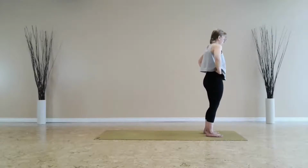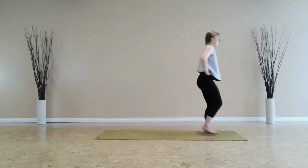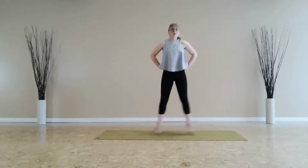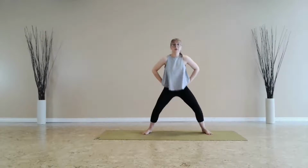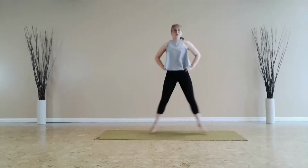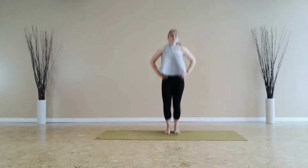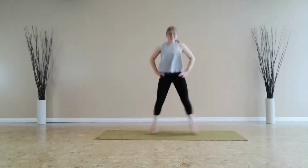Now you decide, is it a day where you need to step out to the side, or could you jump out to the side? And then step the feet together. And then jump them out. And then bring them in. Out, in, out, in, out, in. And just notice how those hips feel moving in this direction today. Notice how your cardio's doing.